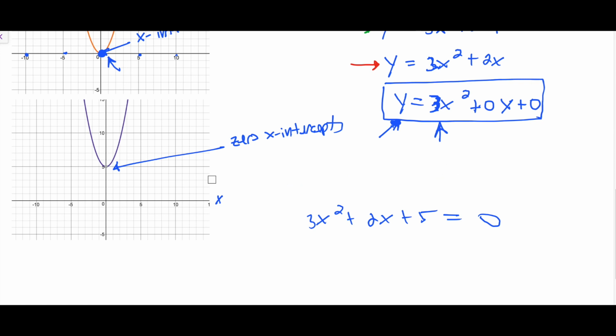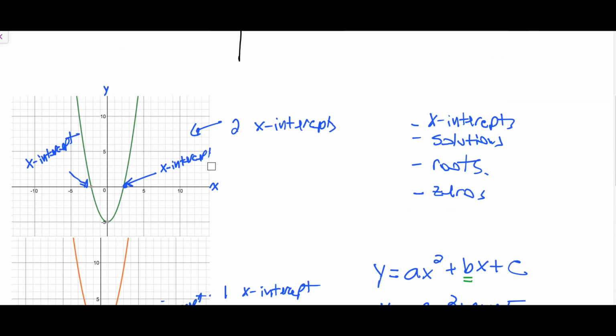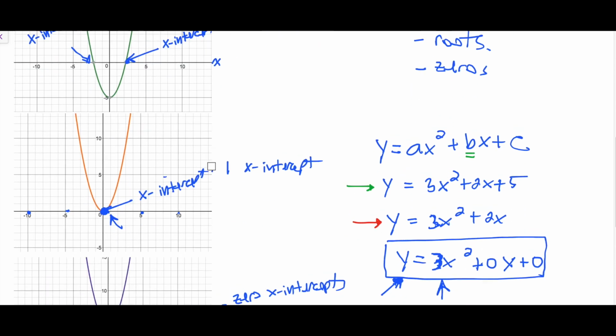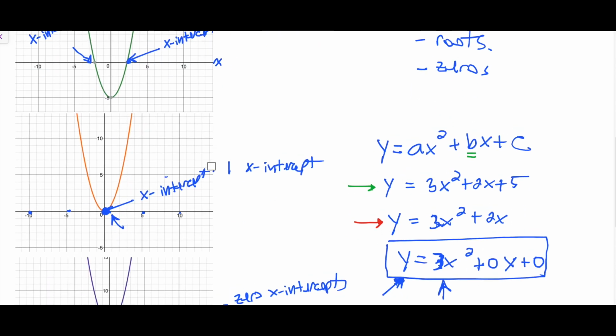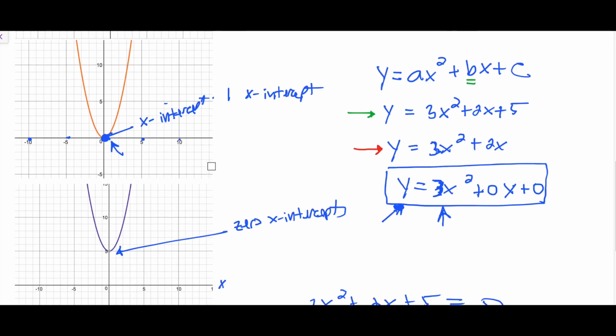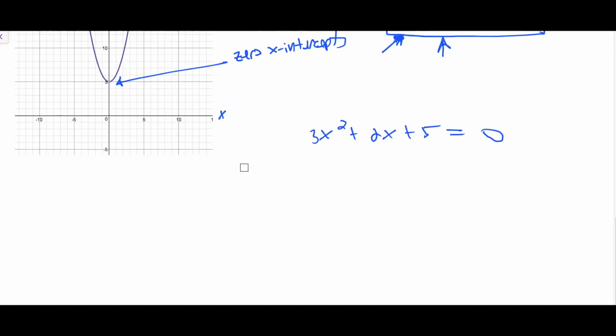You with me? Okay, so what does the quadratic formula get you? It gets you the answer. What does that mean? What is the answer? It's somewhere on this page. It's on the graph. The value of the x-intercept. Yes, it gives you the x-intercept value. Does it give you the x value of the x-intercept, or the y value? X. How come it doesn't give you the y value? It's not a y-intercept, and also because we know the y value already. What's the y value of the x-intercept? 0.